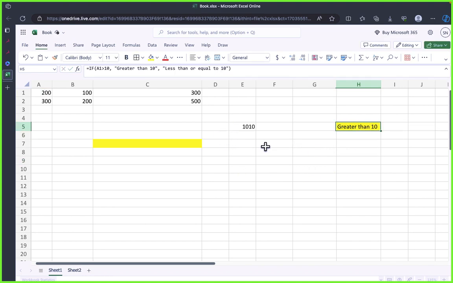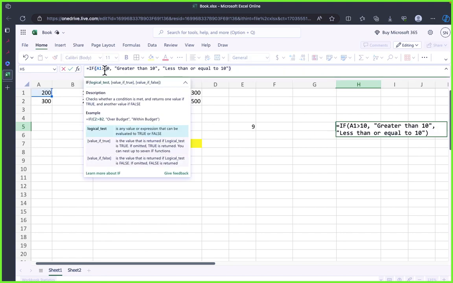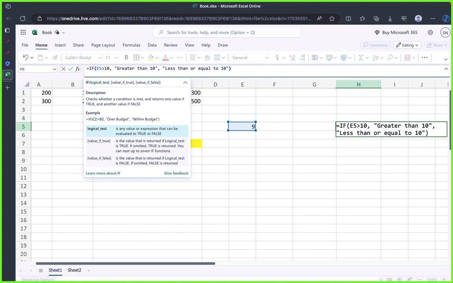You see when I copy it, when I enter 9 also, it says... sorry, instead I will reference E5, and also I will say 1000.